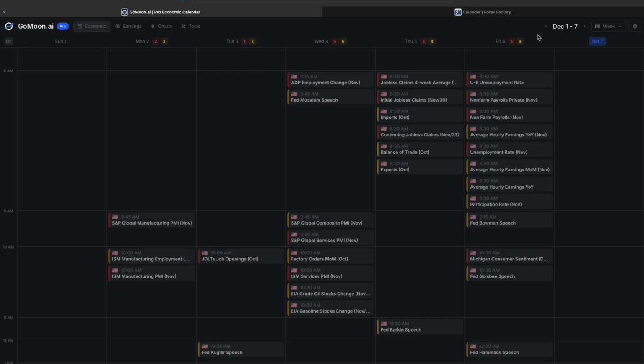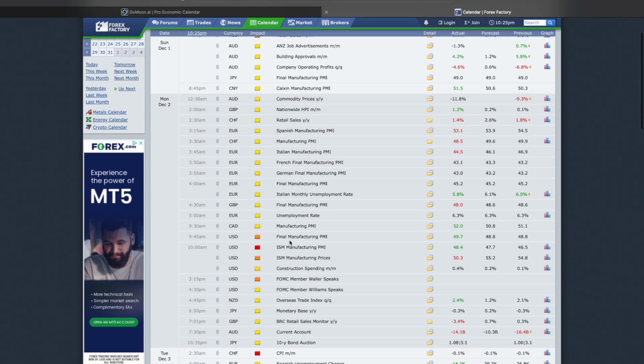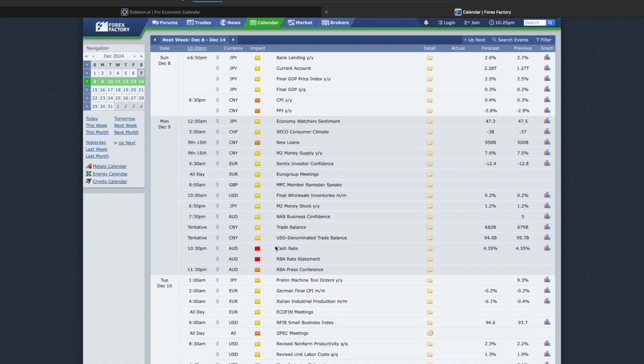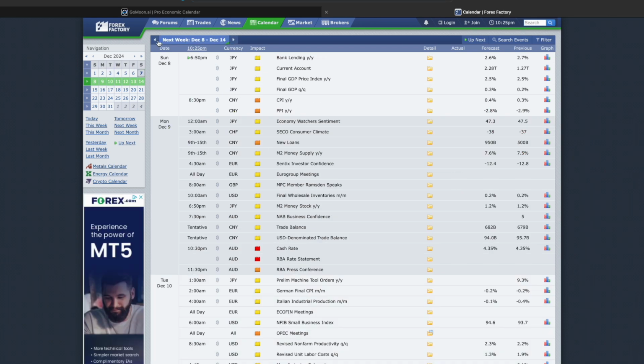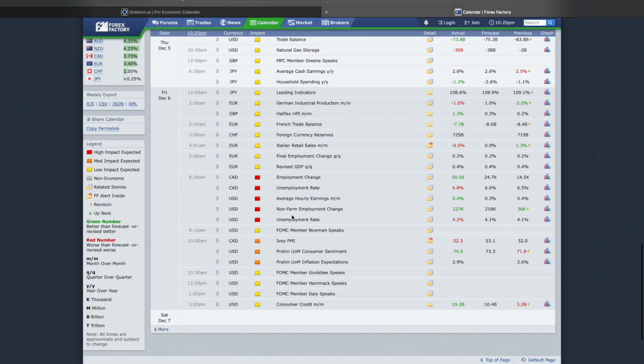You don't get to see the actual importance score of it. So we go in here, we can see the importance score is 10, where this was only like an 8 or so. And Friday's right here, but this was a 10.